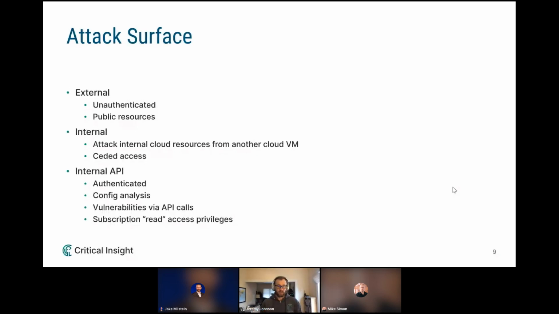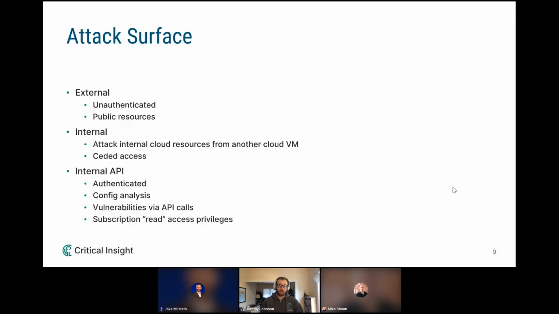Internal is a lot like an internal pen test that we might do at an organization. The difference is that our internal resource would probably be ceded access to another cloud VM or provided credentials. So the pen test would look at what your Azure environment looks like from the context of a compromised server, a compromised service, or a compromised user.